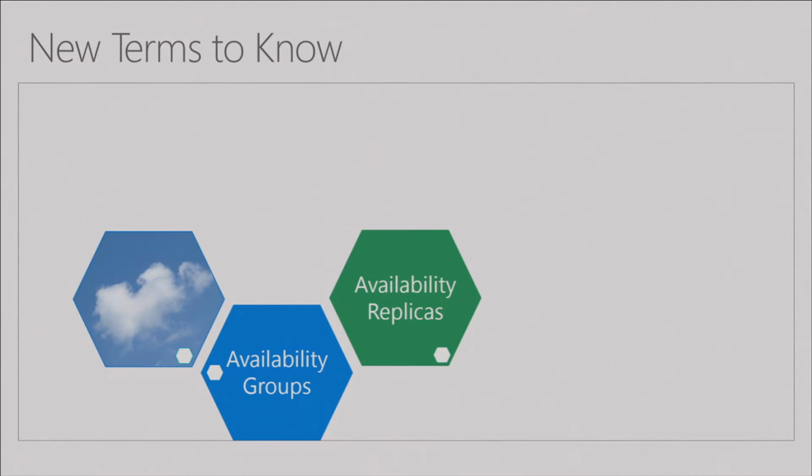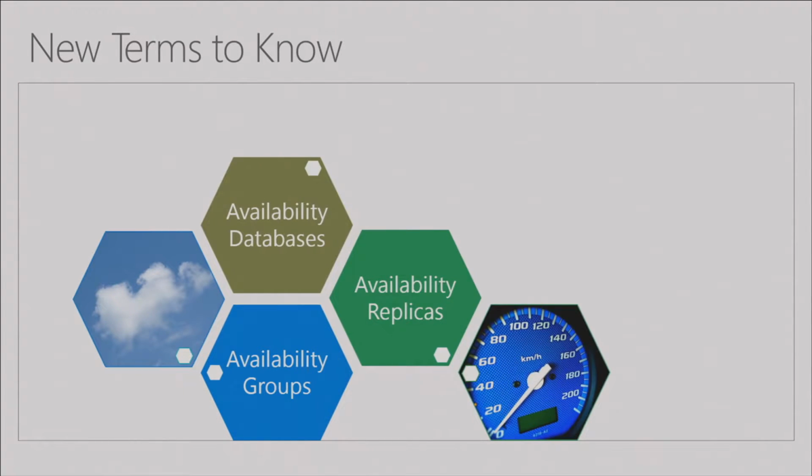Like all new things introduced by Microsoft, we have new terminology. The first new phrase to learn is availability groups. That is the name of the feature. It is also a logical construct in SQL Server that's going to contain all the rest of these things I'm about to talk about. The next one is the availability replicas. These are simply the instances that are going to be hosting our SQL Server databases that we're going to be protecting with the Always On availability group feature. We also have the availability databases. These are just the databases that we're going to be protecting with this feature. We're going to be replicating them out to all the availability replicas. A database can be in a single availability group. An availability group can have multiple databases within it. An availability group is only active, or only writable, on a single replica at any one time.